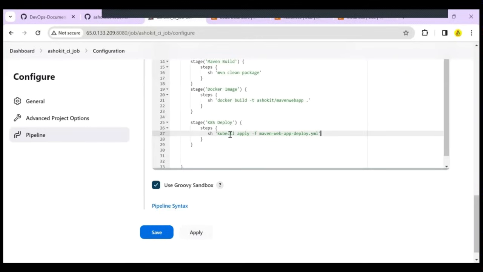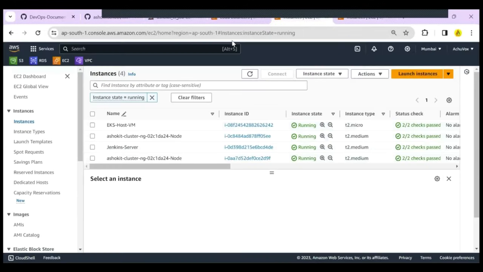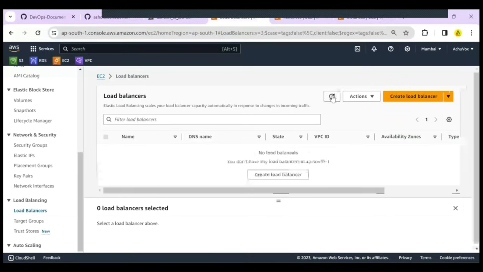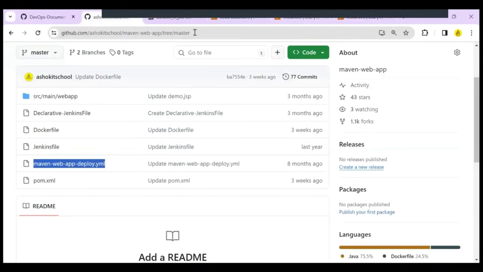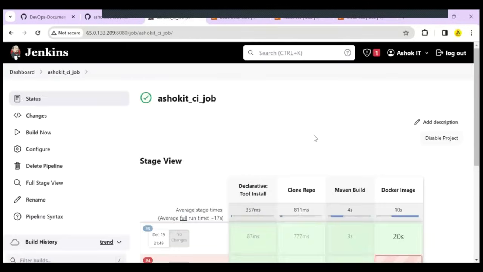Kubectl already knows where the Kubernetes cluster is available. Kubectl will send a request to the control plane API server. API server will schedule that. Scheduler is going to schedule the pods by using etcd database. The Kubernetes architecture flow is going to execute. Once the deployment is completed successfully, we should be able to see the load balancer in the AWS in order to access our application, which is running in the cluster, because the pods we are exposing by using load balancer service. Okay, click on apply and save it.